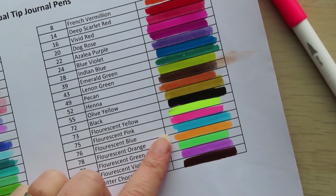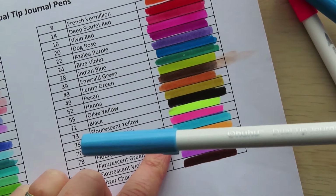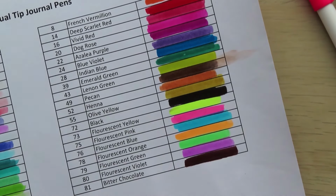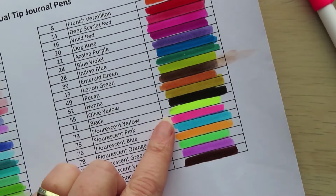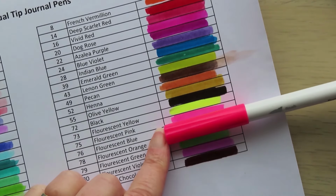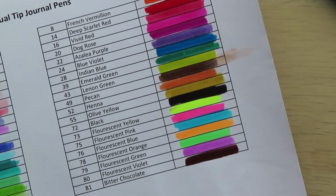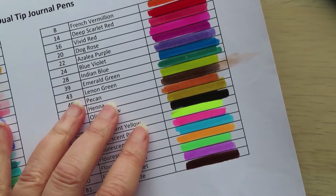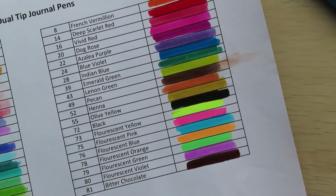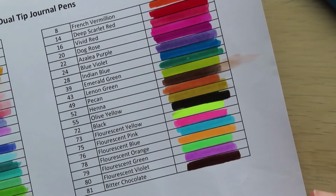Fluorescent blue. Let's see, I grabbed the wrong one. I grabbed Indian blue there. So that's that one. Fluorescent pink. Is it going to be this one? It is. Fluorescent pink. Lovely. I'm seeing if I can grab the right colours, because that's really what you want to be able to do, isn't it? Grab the ones. Then this is fluorescent yellow, which it is. Yay. And then we've got black. That one's easy to grab. They all live at the back, them ones.